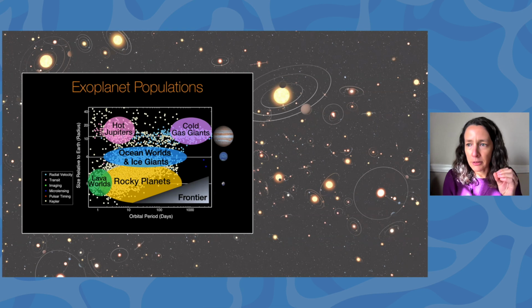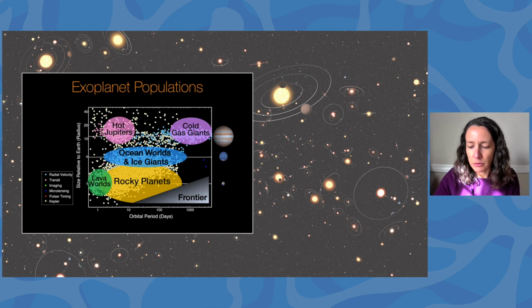Here, the planets are the little points on this figure, and they're shown as a function of their size, or radius relative to the Earth, and their orbital period in days. So the Earth would be out here at about 365 days on this line of 1. And so it falls in this very large population of planets that we have discovered that we believe are rocky, potentially similar to the Earth and maybe Venus and Mars as well.